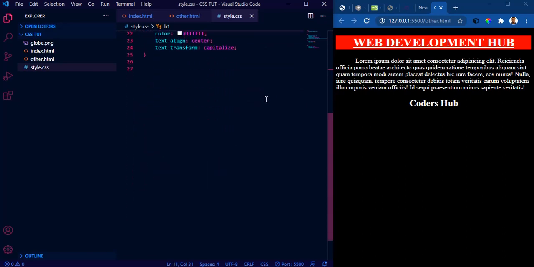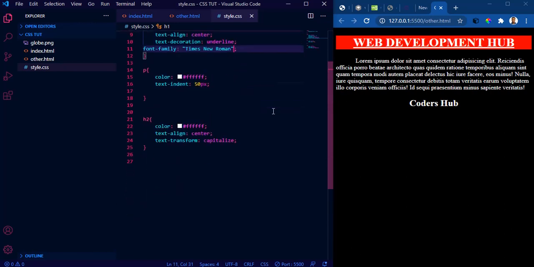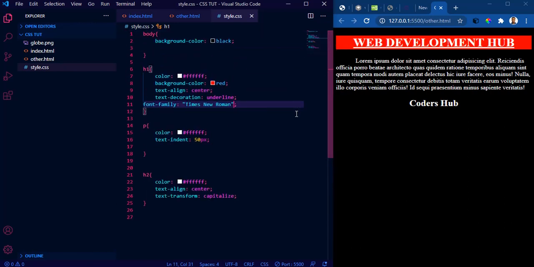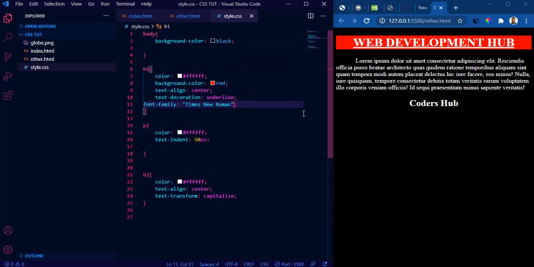And serif or sans serif are mostly used on web pages because they make users read your text with ease. Okay, so let's look at our font size. Right now, Codex Hub here, which is H2 by default, the browser has given its own size to it.